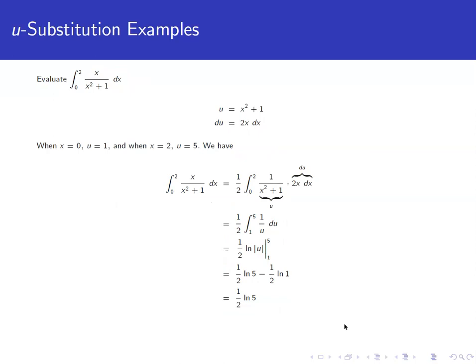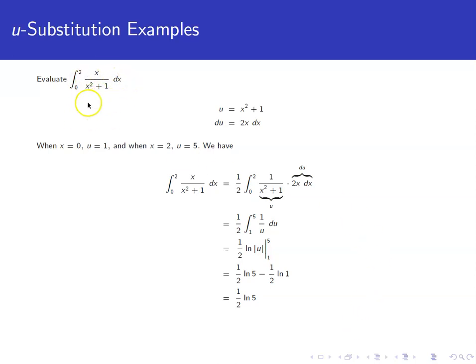Let's do a third example here. This one is asking us to do the integral from 0 to 2 of x over x squared plus 1 dx. Now in this case, it's a little harder to see what the composition is. There really is a composition here. It's just a little harder to see, since in the previous problem we had a fourth root of something, so we kind of saw what the inside and the outside were.